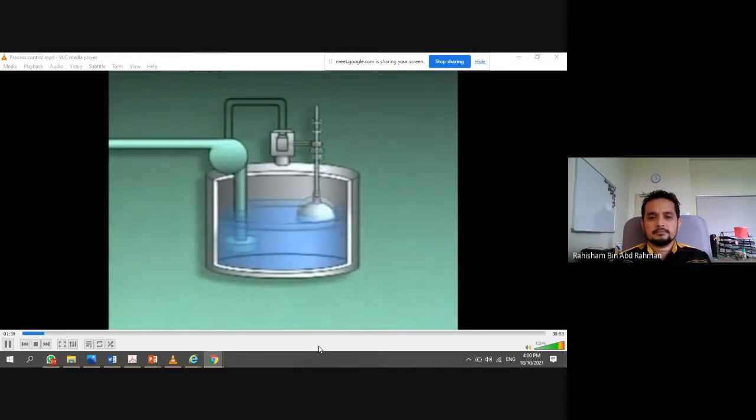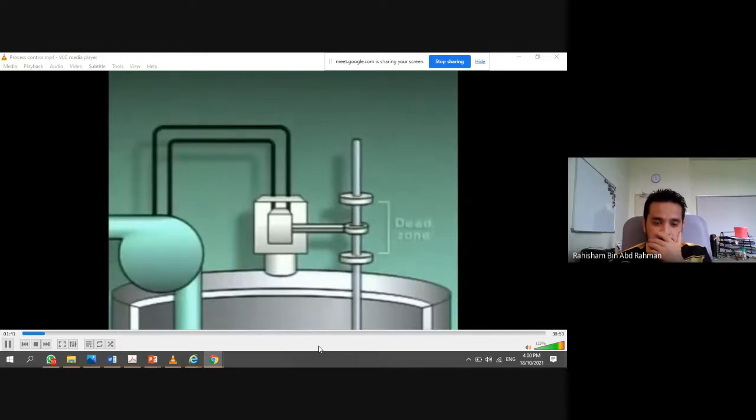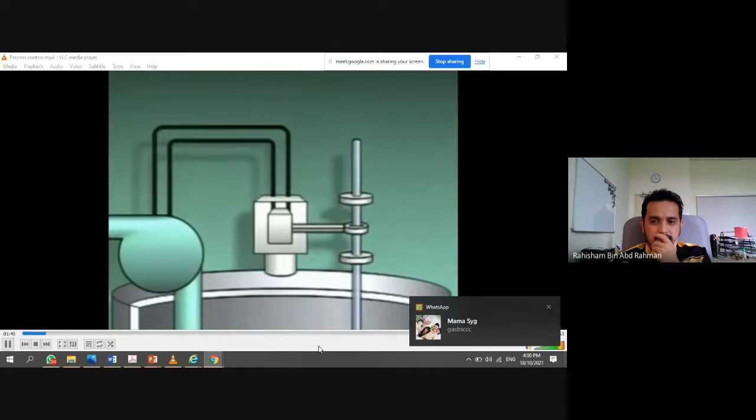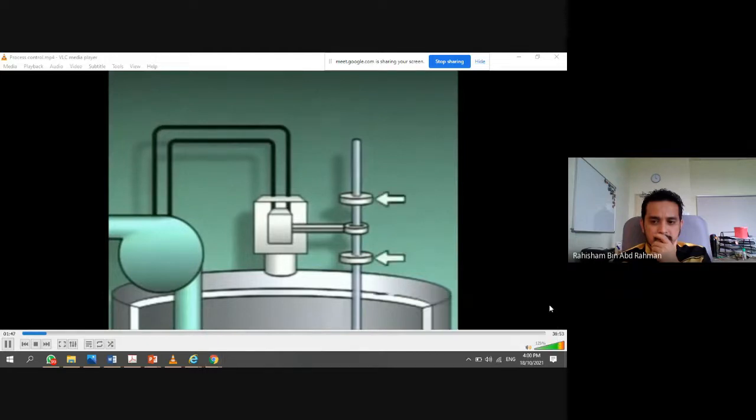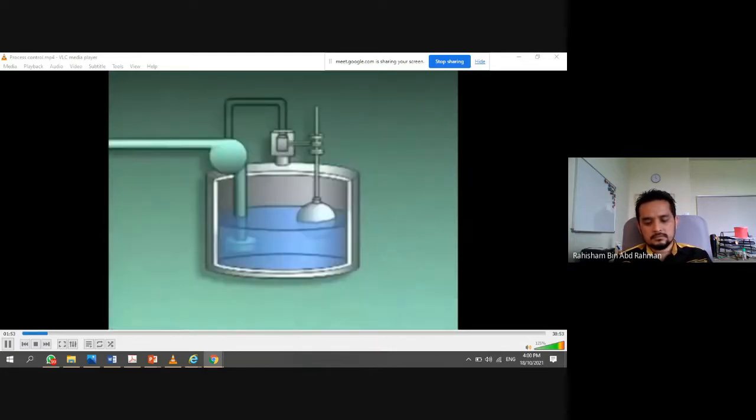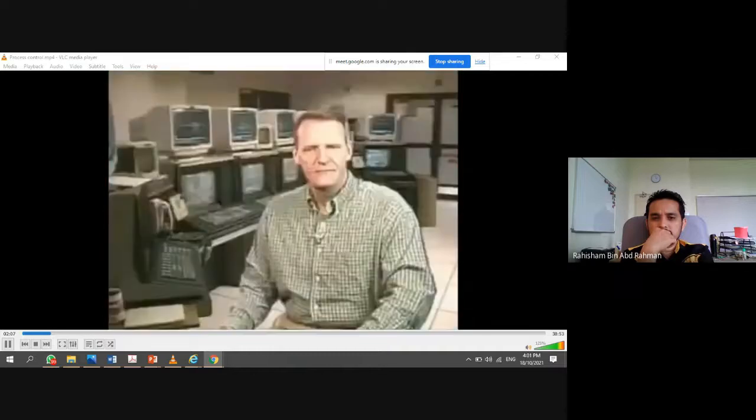Now, in a two-position control system, a certain amount of change can occur in the process without causing a control system response. This amount of change is called the dead zone. The dead zone in this system is controlled by the positions of the two float rod collars. The dead zone can be reduced by moving the two collars closer together. A smaller change in level will then turn the pump on or off. But even though the water will be maintained at a more constant level, the pump will turn on and off more frequently. And this overuse could damage the system's components.